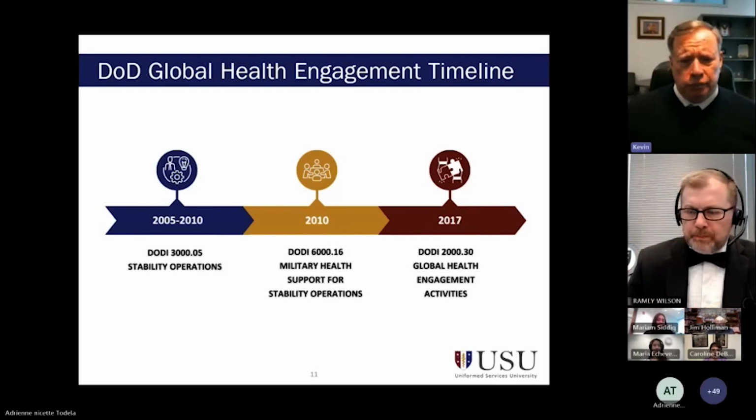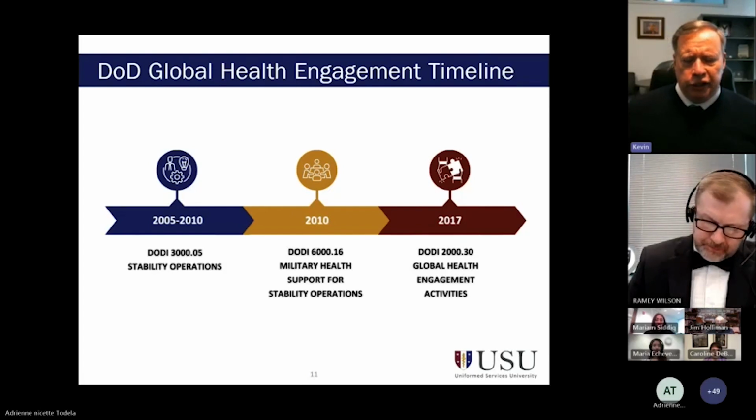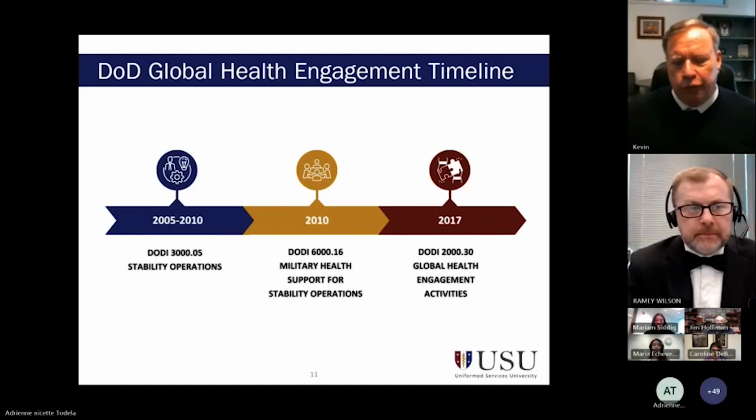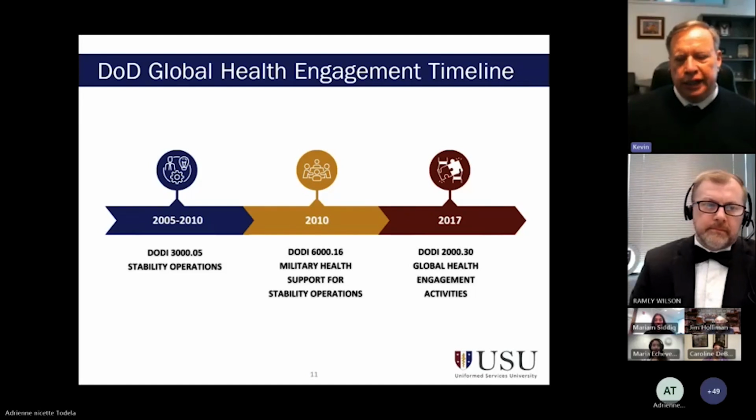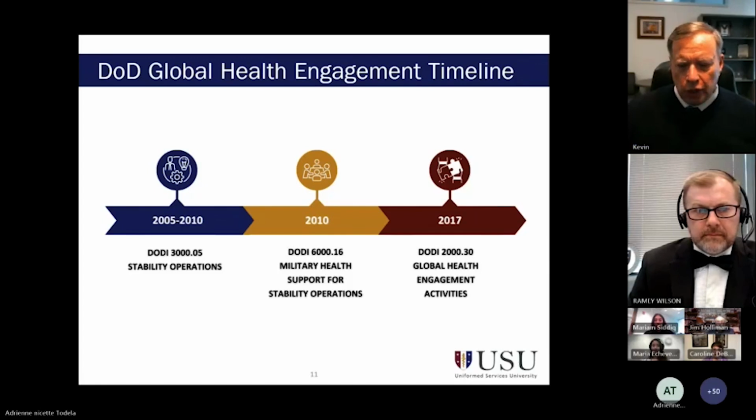Well, DoD specifically in 2005, that changed and said now it will be equal to combat operations. So let's morph up a little bit. Now we get into language where we've moved away from SSTRO, now we're at stability operations, but so specific is medical, so unique is medical that it gets its own term, medical stability operations, generating a new DoD instruction in 2010 that looks at the problematic issues associated with operating and practicing medicine in foreign countries. And it identifies and focuses for the first time on keywords like partner nation.